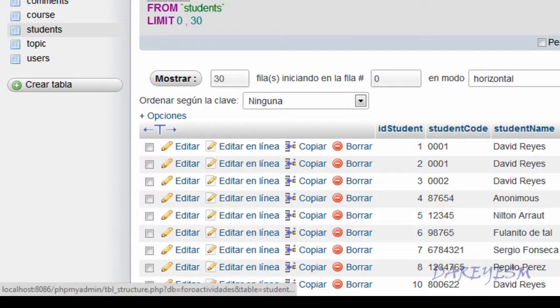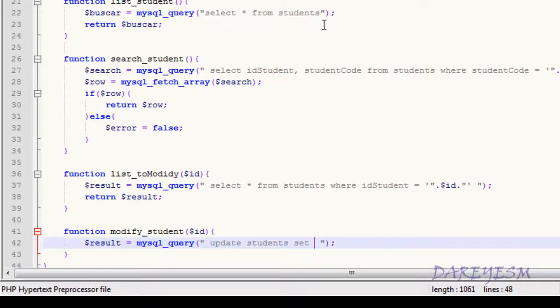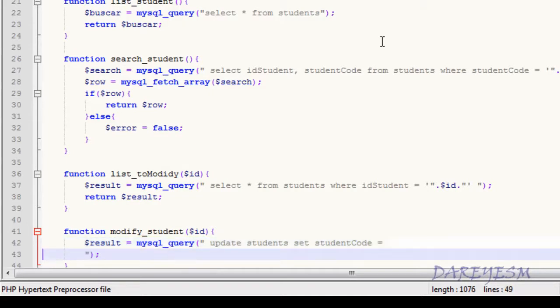What are we going to do? Structure: set the student code equals something. We are going to make an enter.